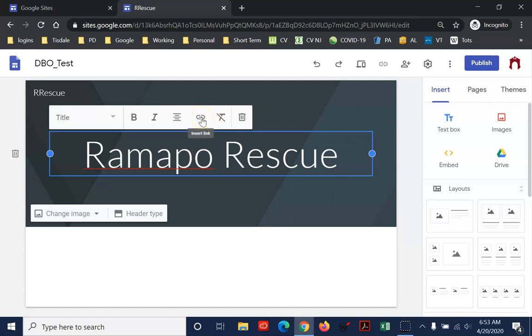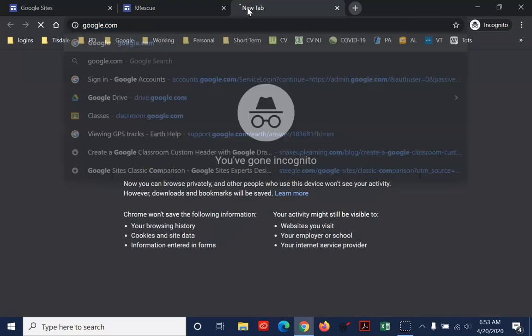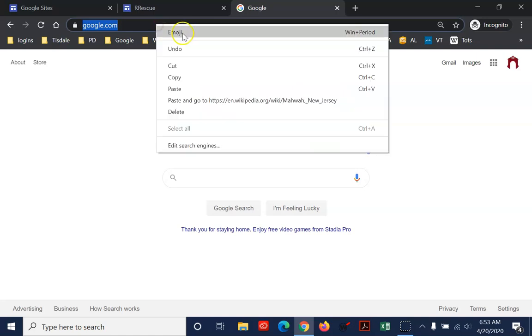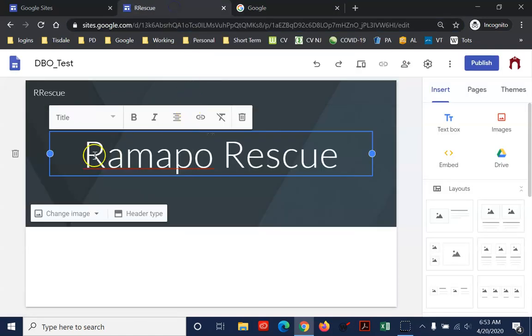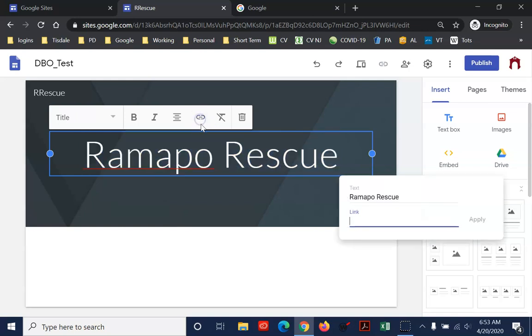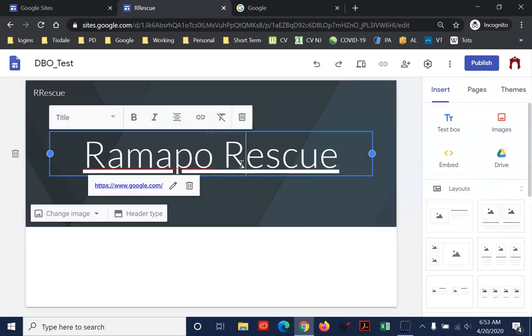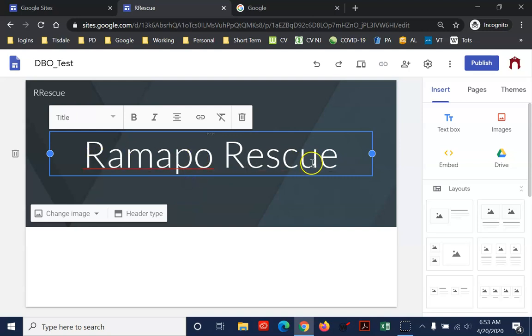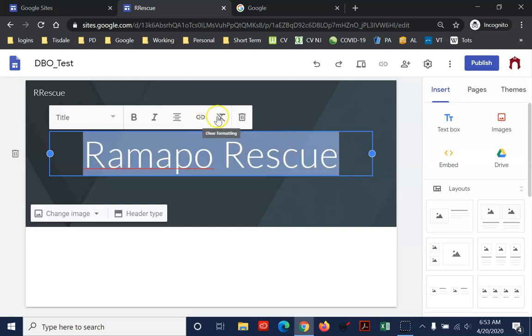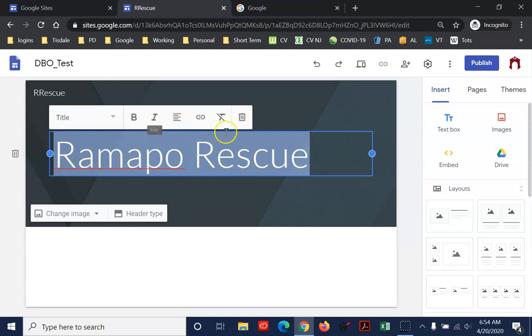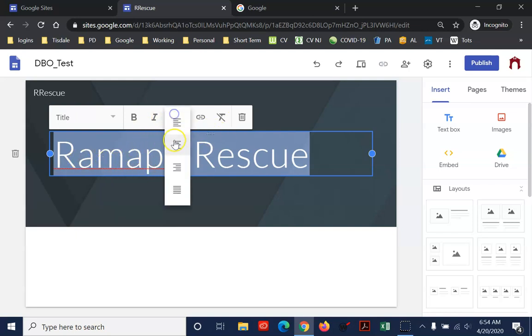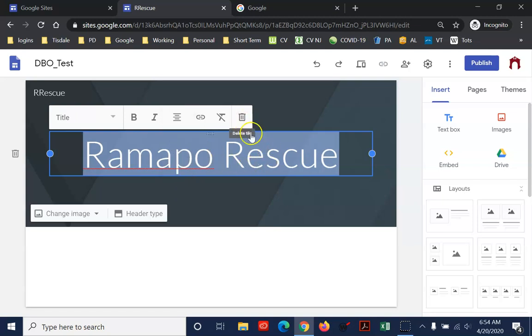I could make this into a hyperlink. Here you go. I want to make it a hyperlink to Google. Not actually something I'd like to do, but to make something a hyperlink, you just select it and drop the link into there. Now this becomes a hyperlink. If you ever want to remove it, click on it and hit the trash can. That will remove the link, not the text itself. Okay, this would strip off any formatting on it. So whenever you see that and you click it, you can see that the formatting that was applied to it was the alignment. So that was removed, and then I can always delete it right here.